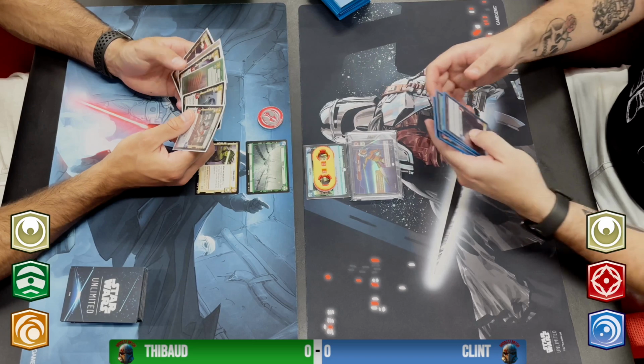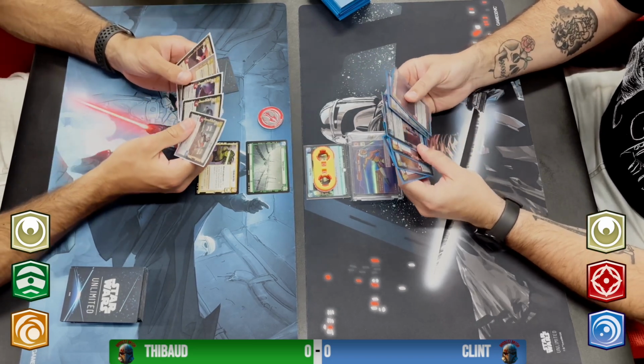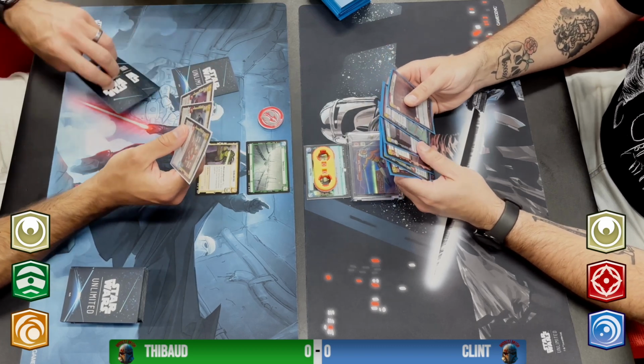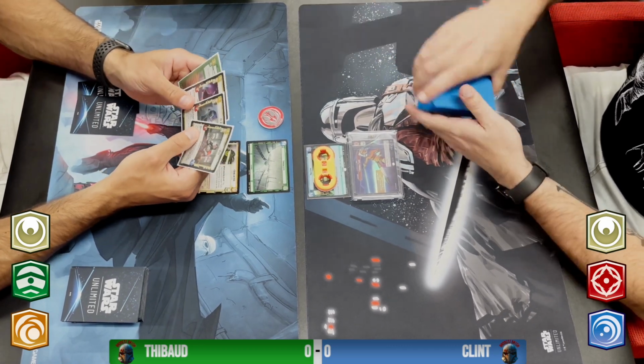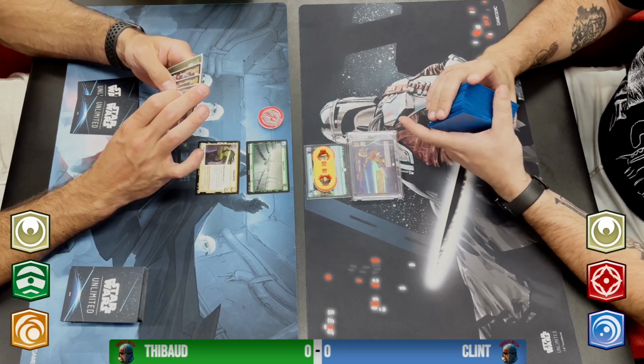Important to note that Clint has the 26 health base, the post CD, giving +1 health to his leader on flip. So here we're resourcing. So here I'm thinking of resourcing my Crafty Smuggler and the McClunky.